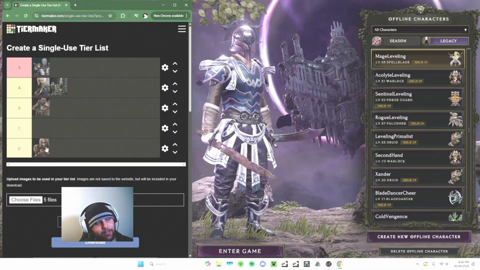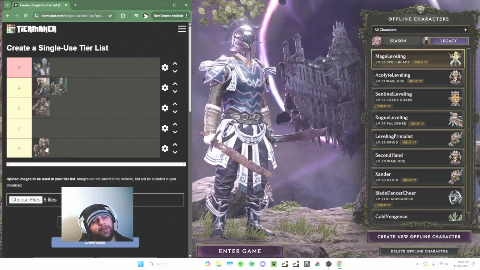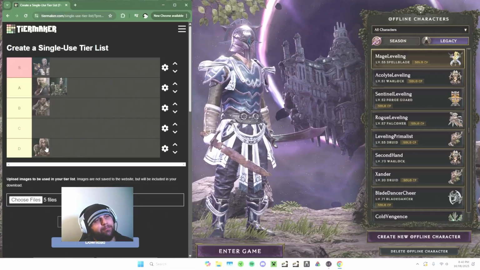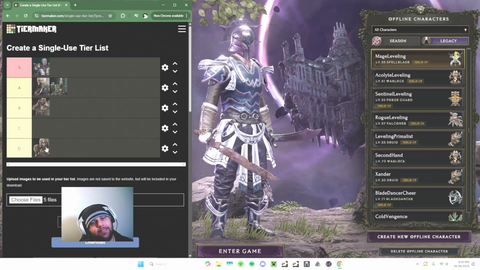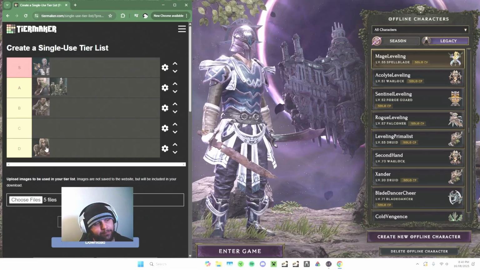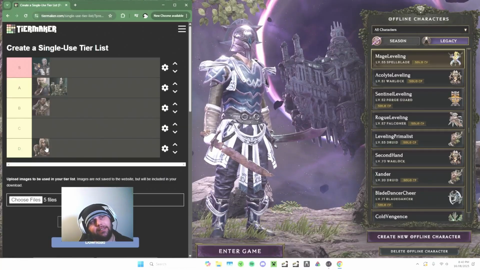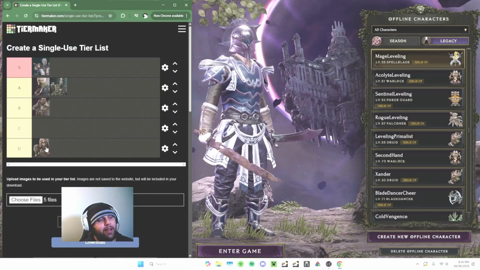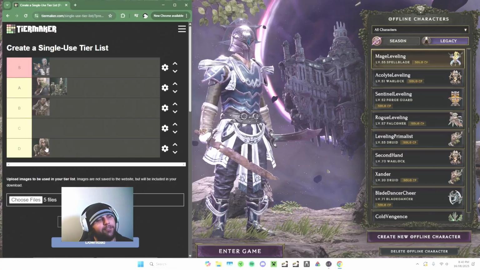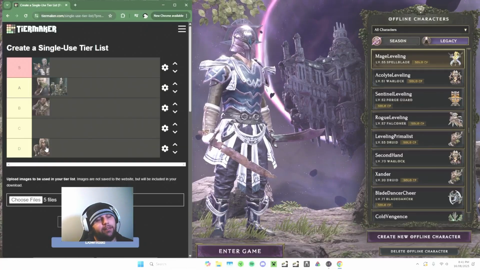Primalist. Now, the Primalist is one of those that's a bit in between. It pretty much, in my opinion, is the weakest of the leveling, but that doesn't mean it's terrible. It's got one of the best movement skills in Leap, but it's still quite slow as far as getting through, because obviously you need to be able to leap somewhere with being able to do it.